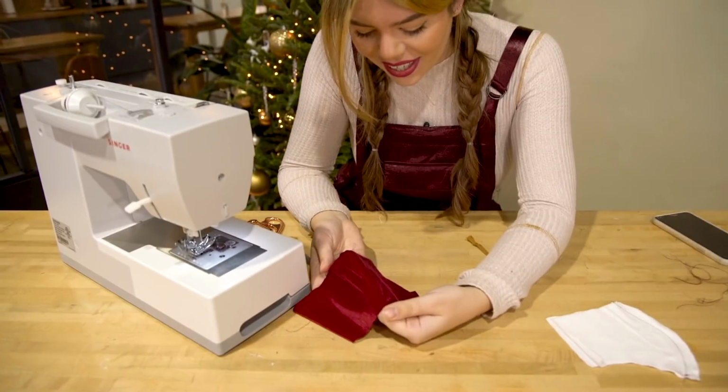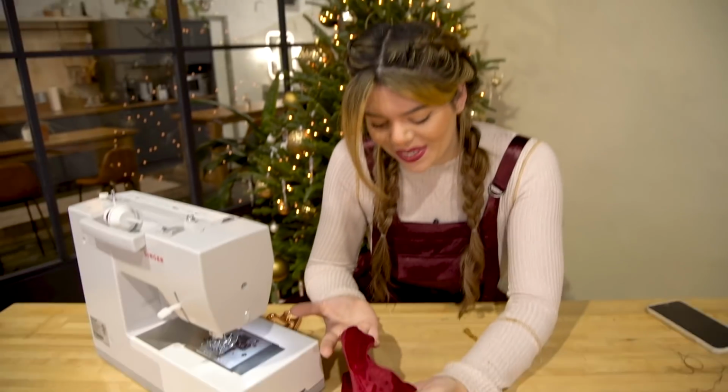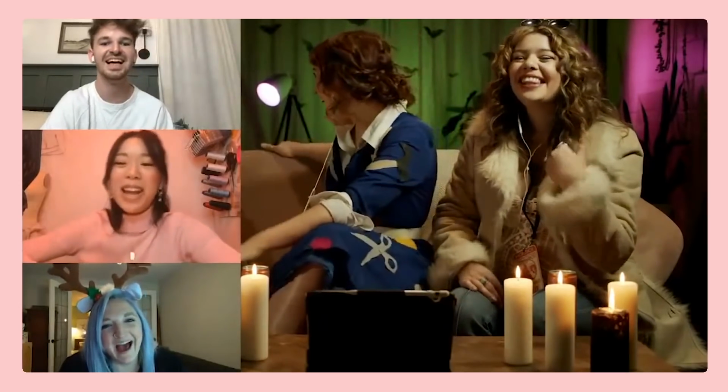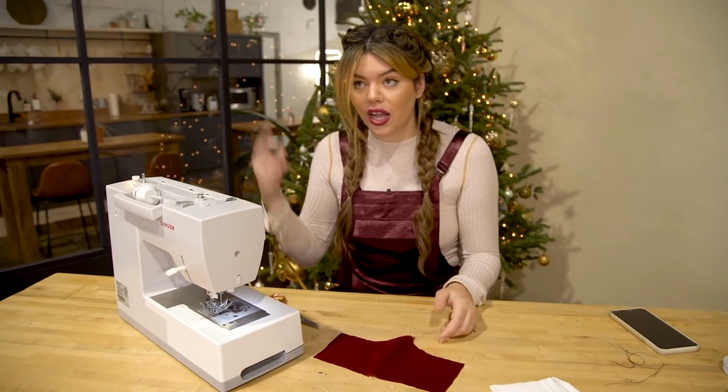Okay, it's really good. I did a straight line. I'm very impressed. You guys know I'm working on my sewing skills, so every time I do a good job, I'm really happy. Cute Wendy's roast. What you don't know is that every time you saw them on a sewing machine, they actually had just gotten off the phone with me. That's right. I did that. She knows. That's why I thought that was so funny, because I was like, she's right.